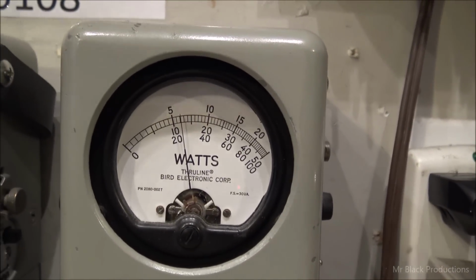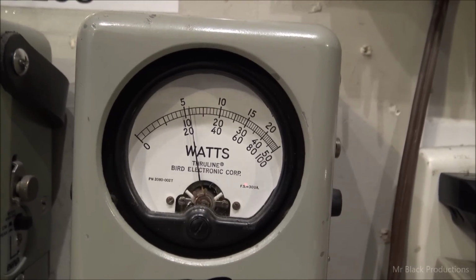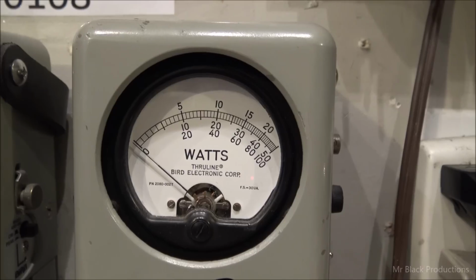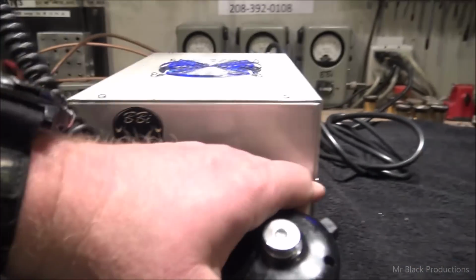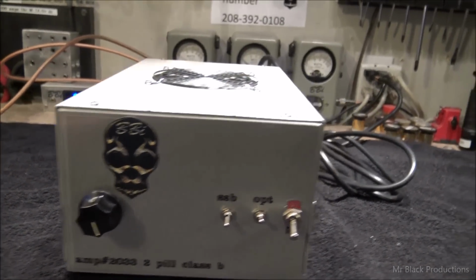Hello, audio. 210 watts worth of PEP power with 7 whole watts worth of drive. So 2-pill, 2879. So, we're going to do the fundamentals first.